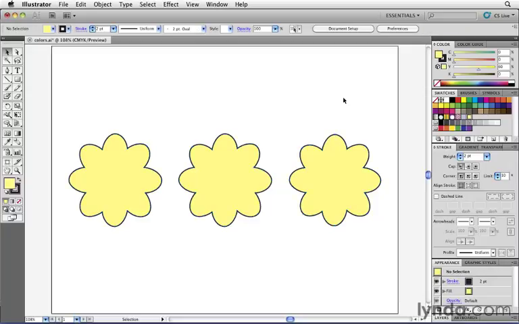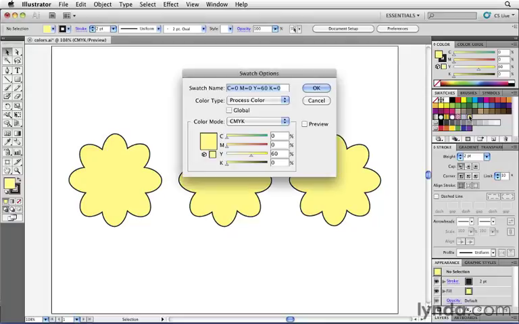Well, I'm going to deselect my art. Right now I have this bright yellow color. I'm now going to double click on the swatch because I realize that maybe I want to have a little bit of a green tint to this color. So I want to add a little bit of cyan to this color as well. Remember, if I now go ahead and make a change to the swatch, it might get updated, but the objects in my document won't get updated. So what I'm going to do first with this swatch, once I open it up, is come here where it says color type and where it says process color and check this box called global. This now turns this swatch into what we call a global process swatch.